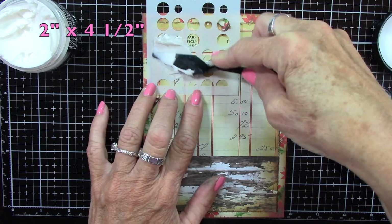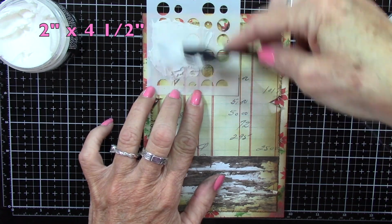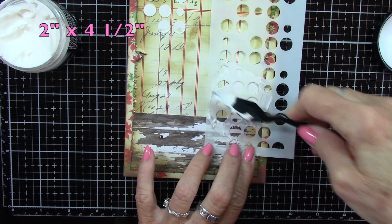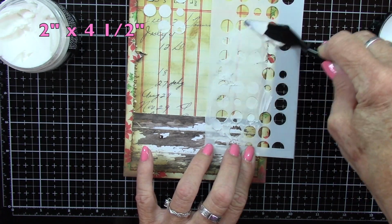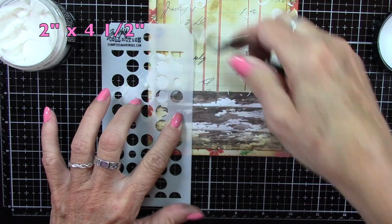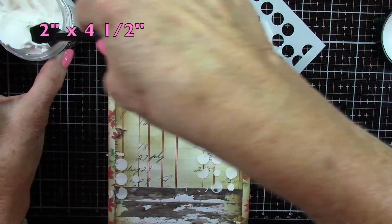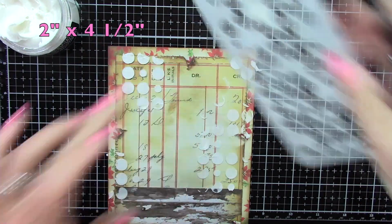And I'm going to just be very random about this. I'm going to lay a nice thick layer of this down, and I'm not being real fussy that I'm completing any of the circles. I want it to kind of just have a random look to it. So I'm just going to fill in here and there. Let's add a few more in this upper right hand corner, and then I did decide to add a few down towards the bottom.